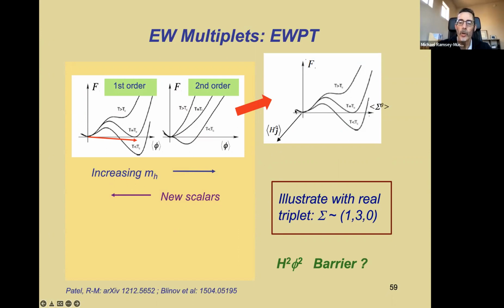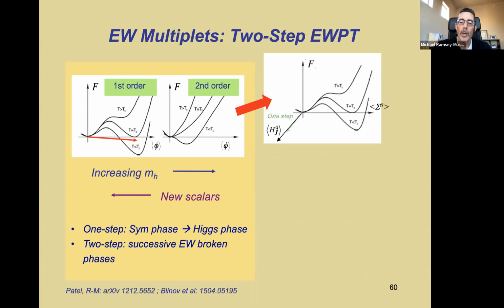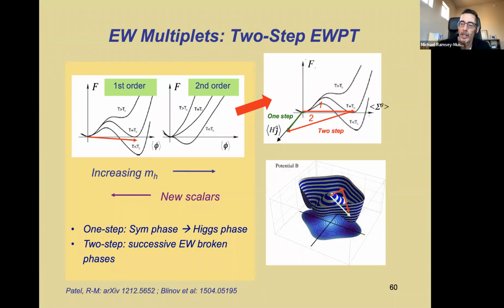And now when we think about the thermal potential by adding the scalar, we go back to these pictures I was showing you before. We have two directions in field space, the Higgs direction and the triplet direction. We want to know how this potential energy is going to evolve with temperature, depending on the choice of the parameters. And there are both thermal loop effects and tree level barrier effects that can be introduced when we have this Higgs portal interaction that I mentioned earlier, h squared phi squared. So one possibility, as I said earlier, is to have a one-step transition that is a first-order transition due to new thermal loop effects. Another possibility is to have two steps to the Higgs phase, and in both steps, electroweak symmetry is broken. And so that opens up some interesting baryogenesis possibilities, which again, I don't have time to talk about today. So just in terms of cartoons, it's these two possibilities I alluded to before.